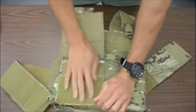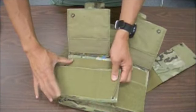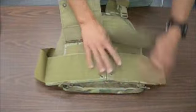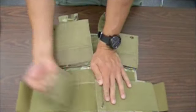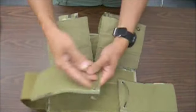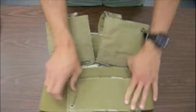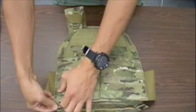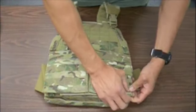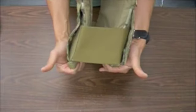On the front, you lift up the cummerbund flaps, and this also secures to the bottom four inches of the six-inch area. We'll demonstrate the range of built-in adjustability by design — that's if you meet in the middle, that's if you need more space, and you can even go so far as to really crank it down if you need to. The corners are then held in place by these button tabs. And that's the elastic cummerbund.